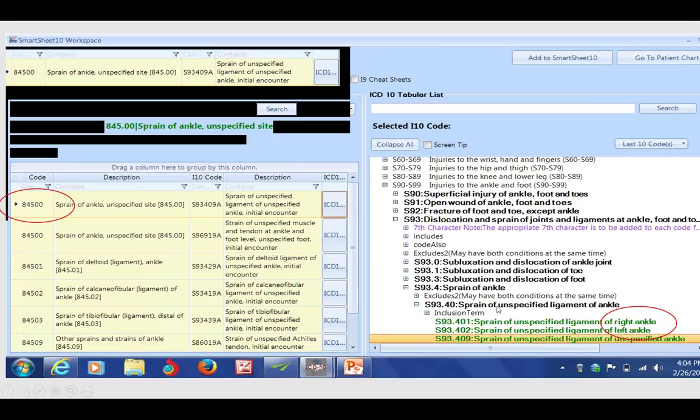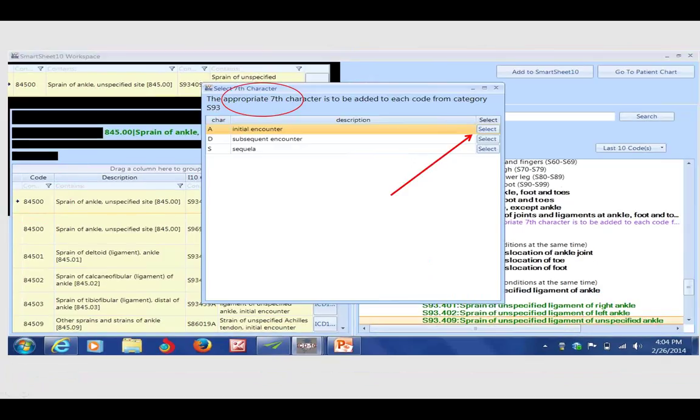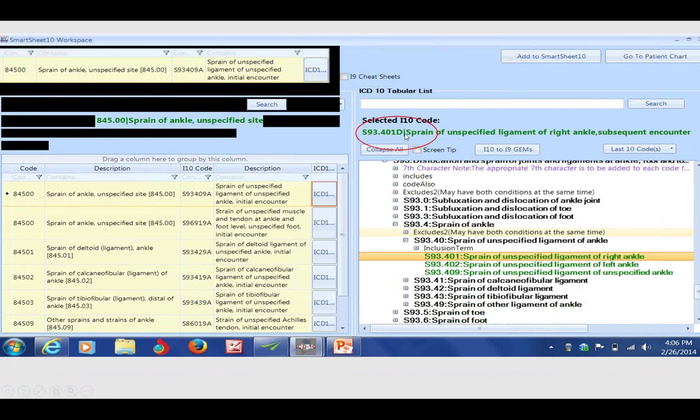It opens up to the green codes, but when I make my selection in this instance, an alert pops up telling me that this requires a unique 7th character. I have to document and code to the specific level of whether this is an initial encounter, a subsequent encounter, or a sequela. Only after I do that does it automatically populate the 7th character for me on top here, and this code is ready to auto-populate my claim invoice if this was integrated into my electronic health record.